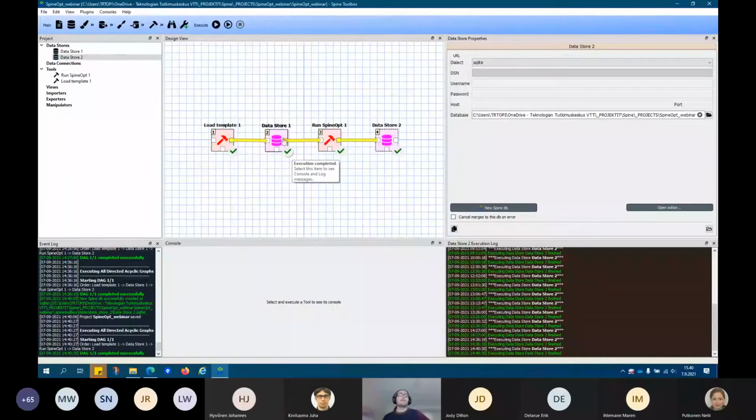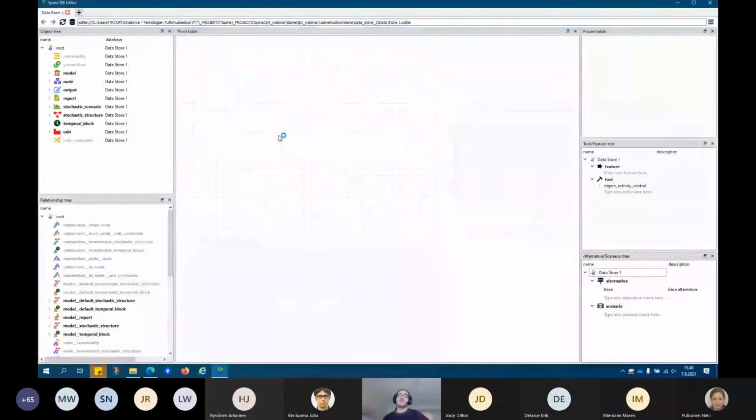But yeah, so what I'll be doing now is messing with these results and showing you what this flexibility in our temporal structure sort of means in practice. First off, I'll show these temporal block objects. This is our input database now. This is the place where Maren just showed you how she built the system. But here in the temporal block section, we have the different temporal blocks in our model.